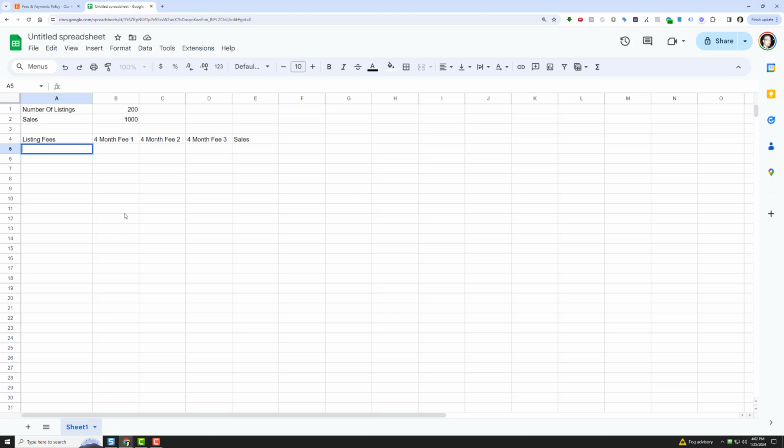So listing fees, it's 20 cents, by the way. So you would take 200 times 0.2. Listing fee is number of listings times 0.2. $40, okay? Now, to relist those every 4 months, you have to pay to relist it, right?